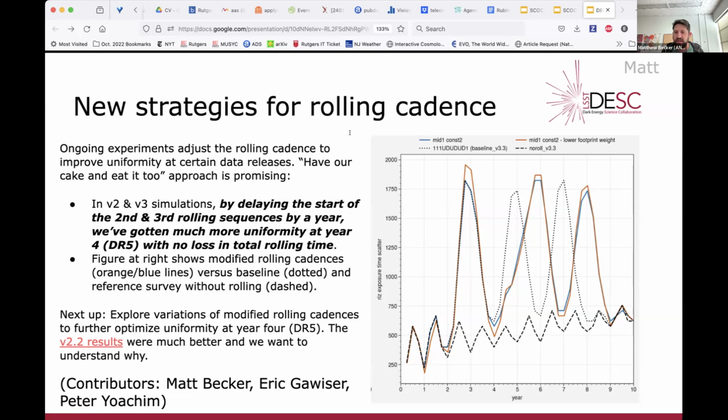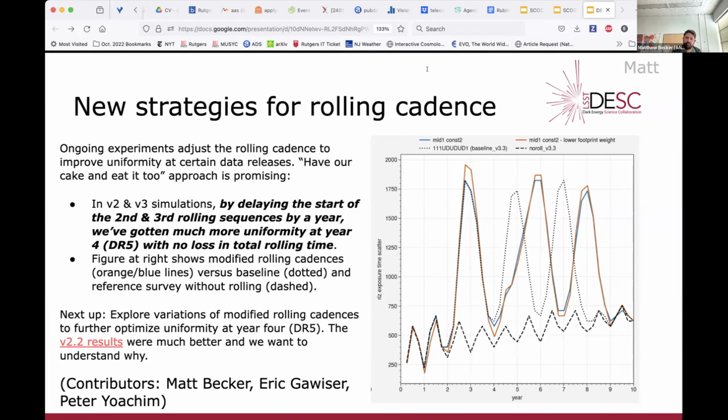We've been testing variants on that. So there are variants where you could put uniform seasons between all of the cycles. You could also try, instead of a full year of constant uniform observing strategy, a smaller interval like 6 months. We've been trying to implement that and test it as well. And so the plot here is basically showing you where we are in this have-our-cake-and-eat-it-too approach.